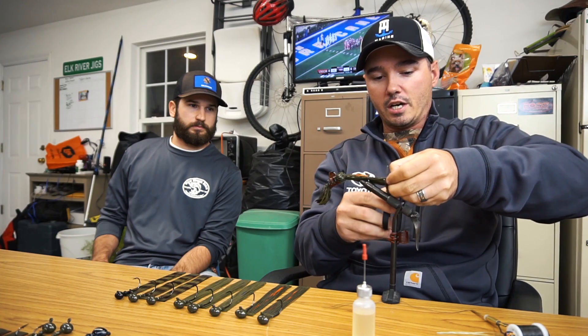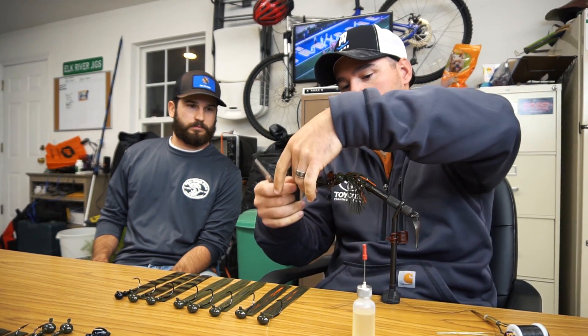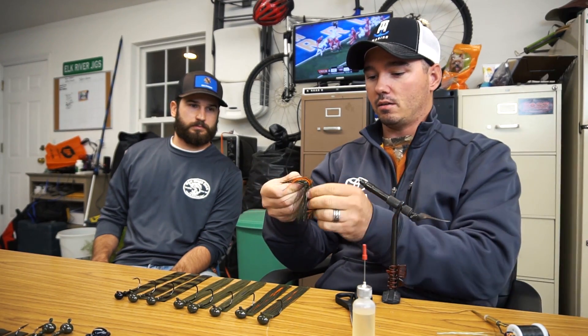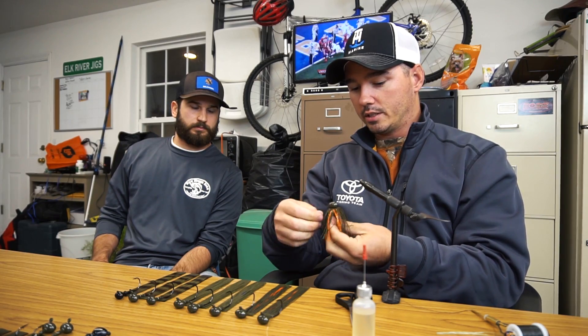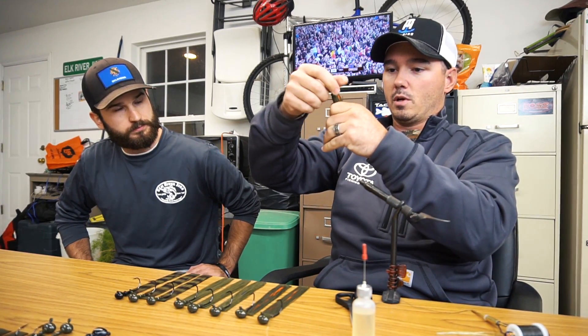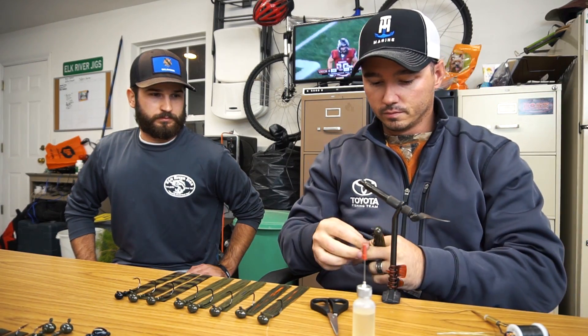Remove your hair clips, take your skirting material and cut it right at the very end — that should flare it all loose. Do the same on the other side, then flip it around, get it nice and even all the way around, hold it all down and trim it off even. Done — just like that. One thing you'll notice is these are hand-tied, which benefits you because most companies use a little rubber band that keeps sliding down. This won't move at all.